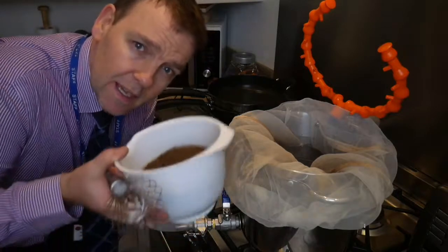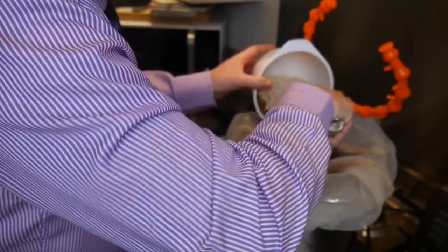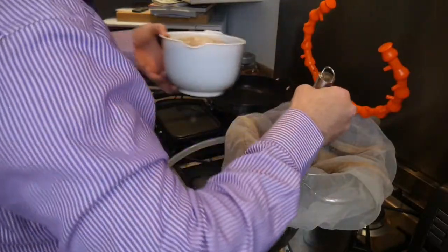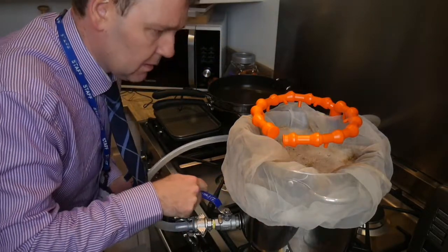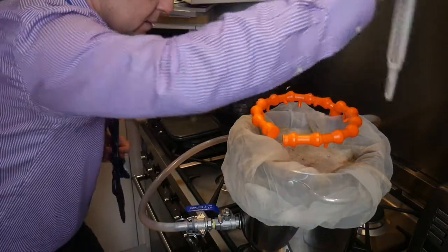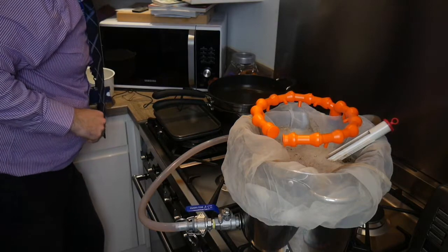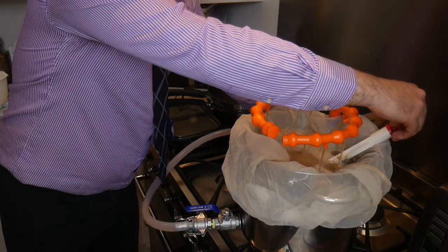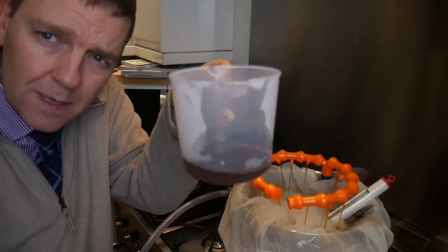We're at temperature now — 70 degrees — and we're going to mash in. I've moved the sparge arm out of the way, unlike in the last video where I made a right cock-up and left it where it was. Sparge arm now in place. We open the valves, stick the thermometer back in — and we're bang on 66 degrees. Let's go for mashing for an hour. Lovely jubbly.